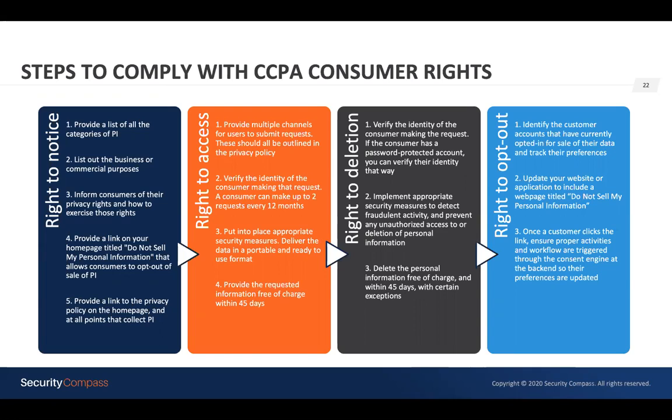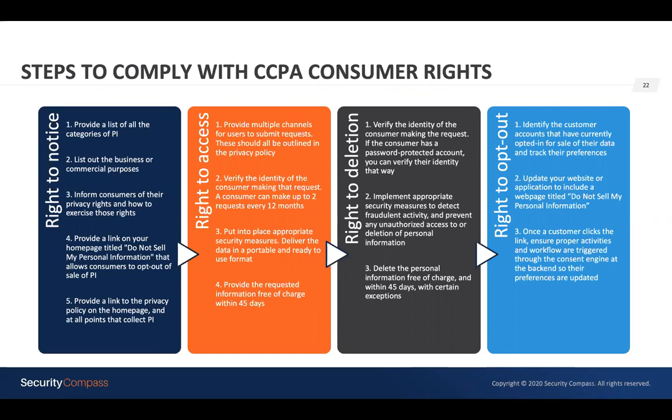The third right is the right to request deletion, or the right to be forgotten. Here you'll need to verify the identity of the consumer making the request, depending on the sensitivity of the data that's being requested. If the consumer has a password protected account, this is one way to verify their identity. Implement appropriate security measures to detect fraudulent identity verification activity and prevent any unauthorized access to or deletion of personal information. And again, be sure to delete the personal information free of charge and within 45 days. And there's certain exceptions that apply.